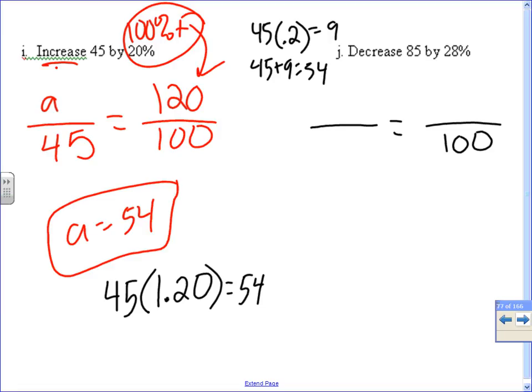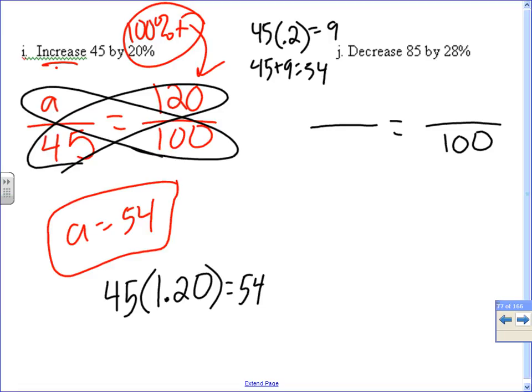I wouldn't do the cross products differently like that every time. You're going to confuse yourself when we go back to the old stuff, Briar. I would just do this. Multiply, multiply, multiply, and then divide by 100 on both sides. Okay? Charles, real quick, because I don't have much time left.